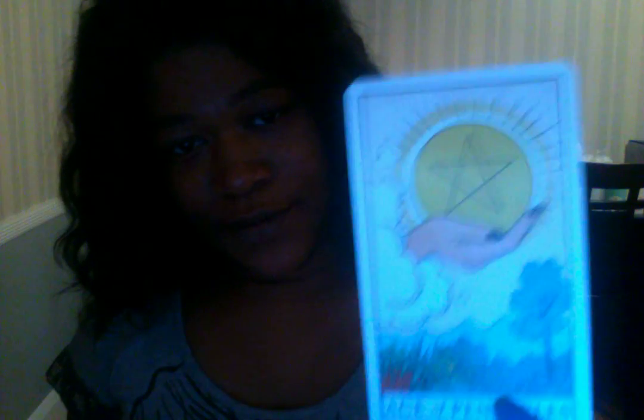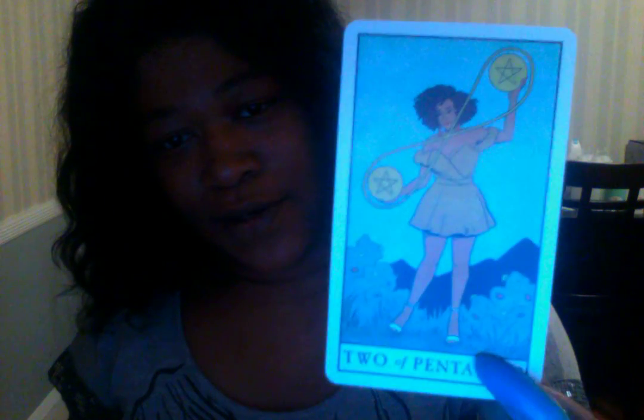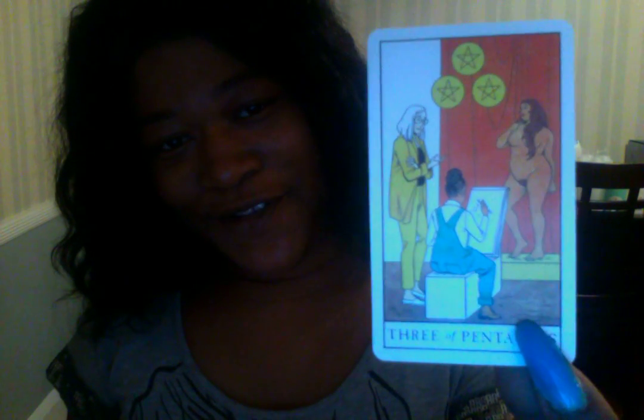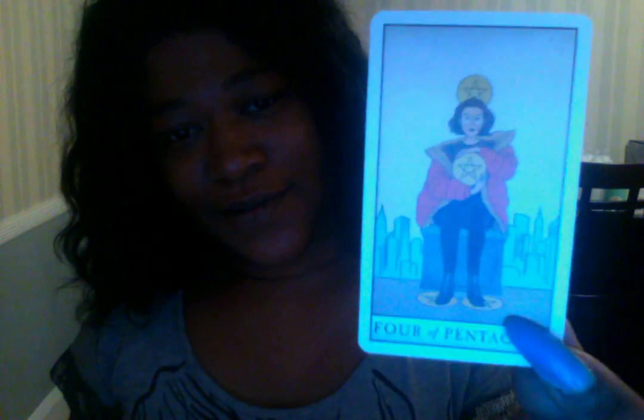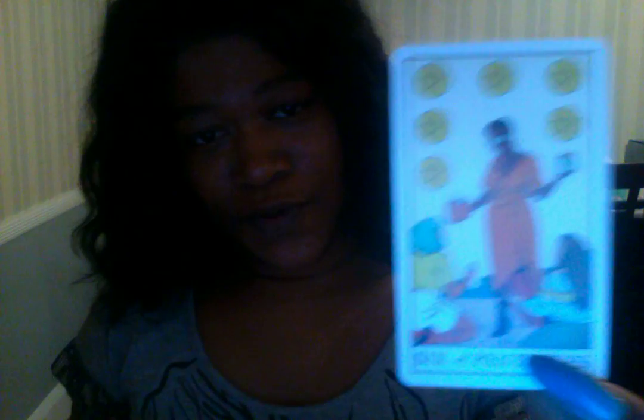Ace of Pentacles. Two of Pentacles. I like this card. Three of Pentacles. This is different. It's really different, you know. Four of Pentacles. Five of Pentacles. Six of Pentacles.